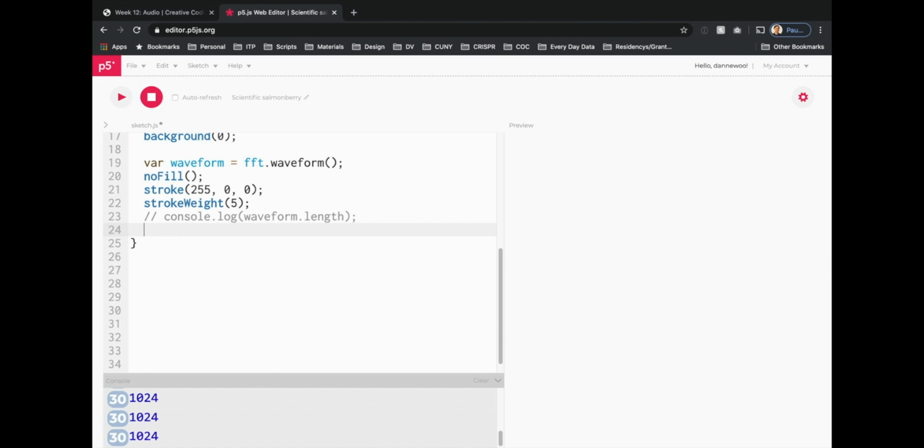Okay, so to create anything, we're going to have to loop through it using a for loop, but we are going to be using vertex points to create this waveform. So I'm going to use begin shape and end shape, and then add vertex points in between begin and end shape using a for loop.